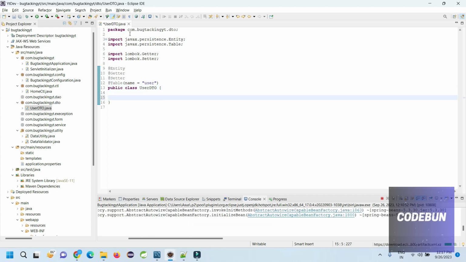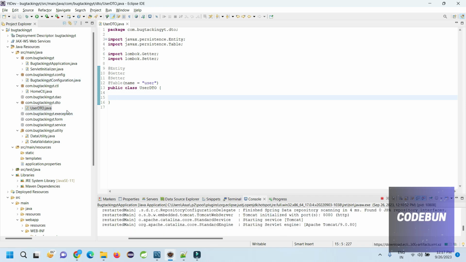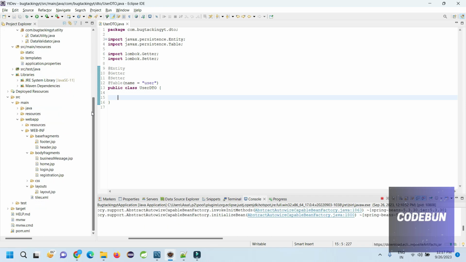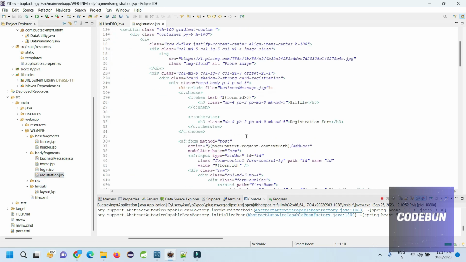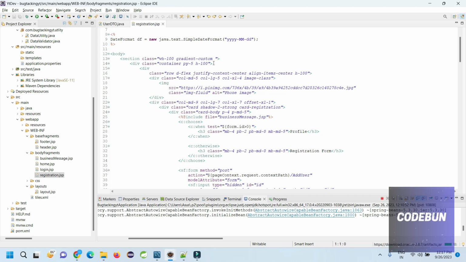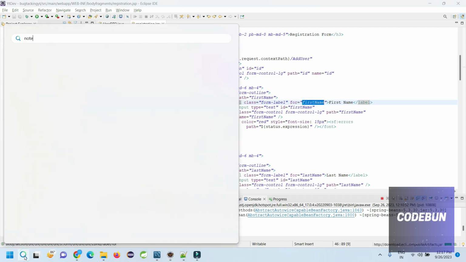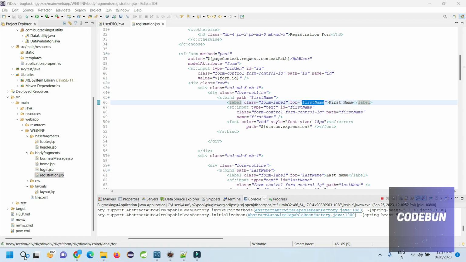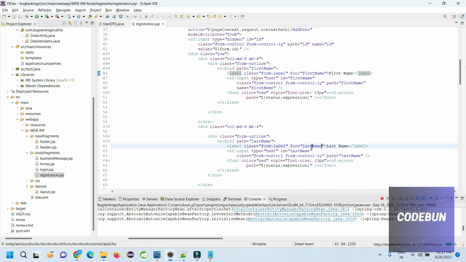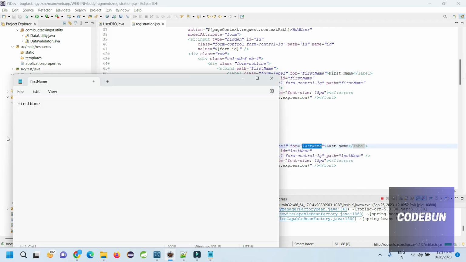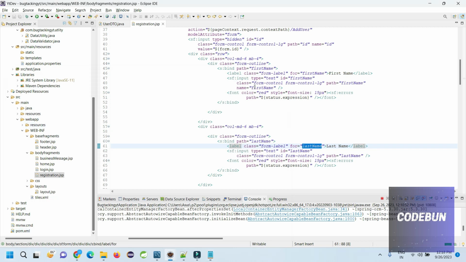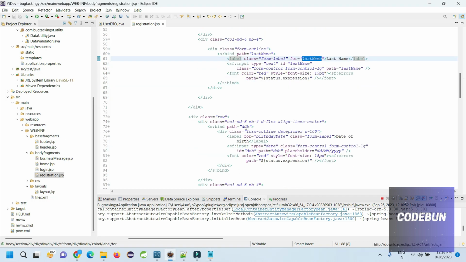Now we have some fields in our registration page. This will be a class that will contain the fields, so with the same names we are going to create the fields over there. If you notice here, what are the fields we have on the registration page? We have a first name. Let me copy it on a notepad and then we'll quickly move there. Why am I copying it from there? Because whatever names you use on the front end and in the DTO should match, so it will be easy to handle.